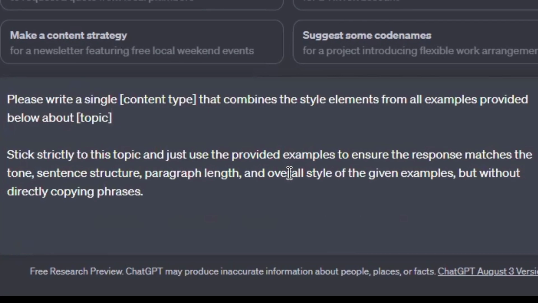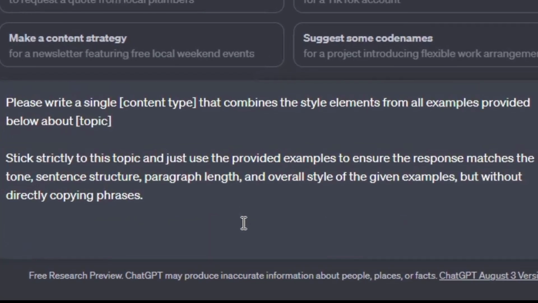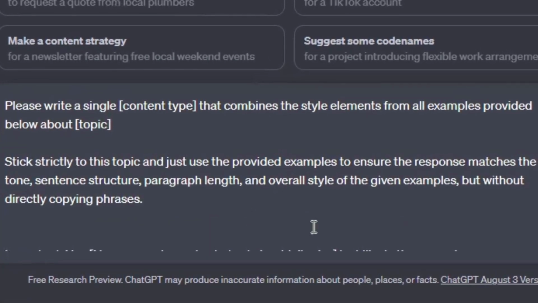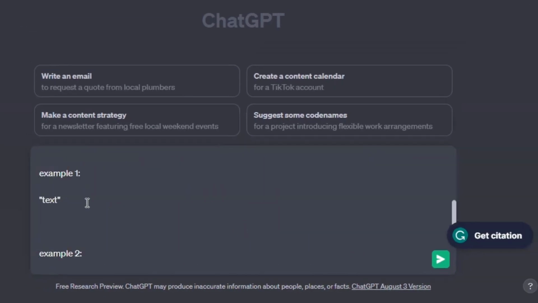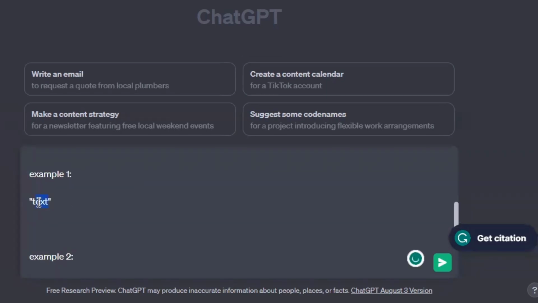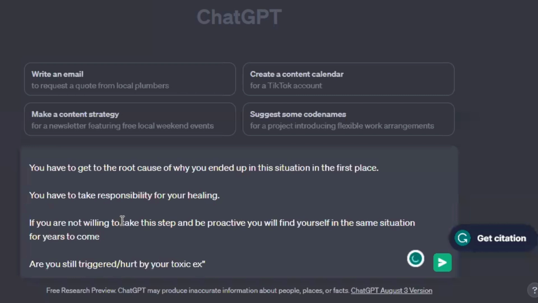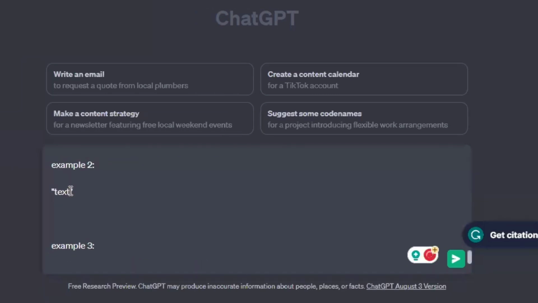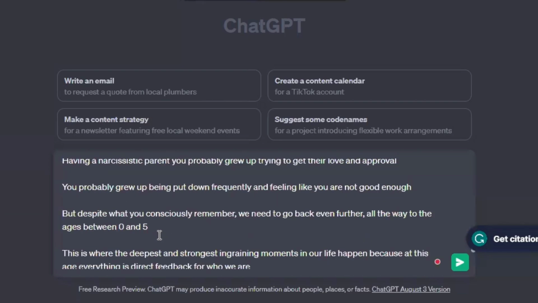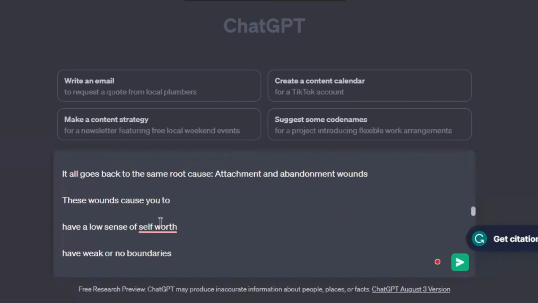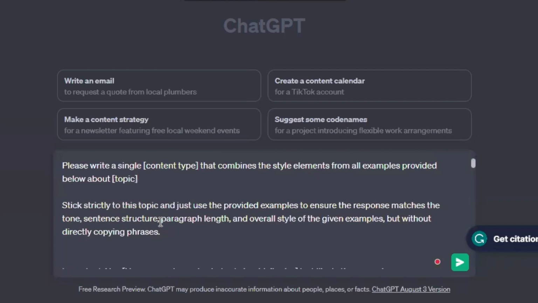There it is, the best prompt that I have found after quite a bit of tweaking and adjusting to get ChatGPT to write as close to your style as possible. When you scroll down here, you can paste in your own sample texts that you want ChatGPT to copy your style from. So I'll just paste in a few texts of mine and then we'll have ChatGPT generate a text. If you want, you can pause and read that, but it's basically from my coaching account where I help people to heal from and get out of toxic relationships. Good, there were 3 examples.